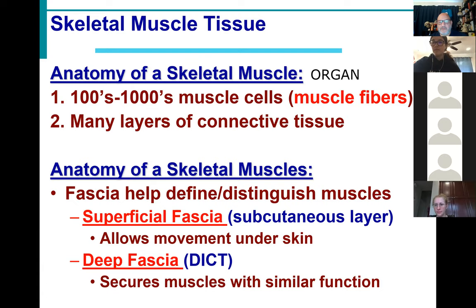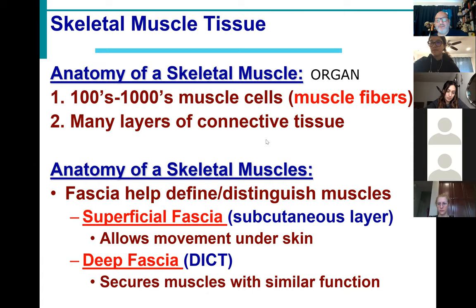So that deep fascia, which was holding those muscles together in the leg, it's not as easy before you cook that leg to pull off the individual muscles. You could get in there with a knife if you really wanted to and cut the deep fascia and separate the muscles that way, but it's much more efficient to just cook it and then it peels apart, right? It's much easier to debone a chicken after you cook it than it is before you cook it, because you've broken down the connective tissue.